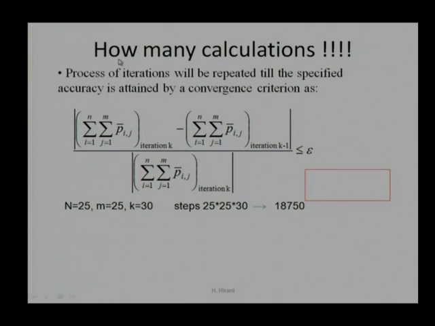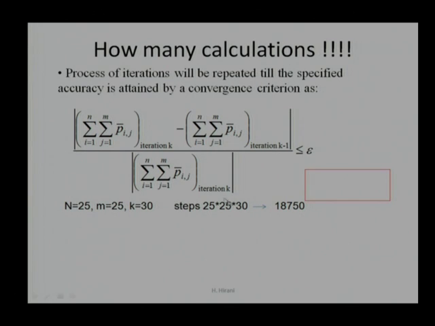Now, the question comes, how many calculations and how many iterations are really required to find out the pressure. This is a repetitive process, we need to repeat till we get the desirable accuracy. It may be 1% of the pressure, 0.1%, 0.01%, depending on the order of analysis. Are we doing the final design, or the initial design? For initial design, we may not require so many iterations, we require some initial geometry so that we can come up with some results, and then go on with compatibility with the other components.